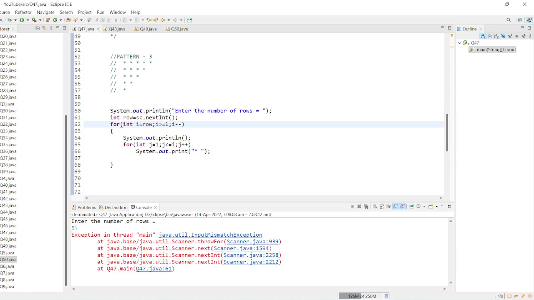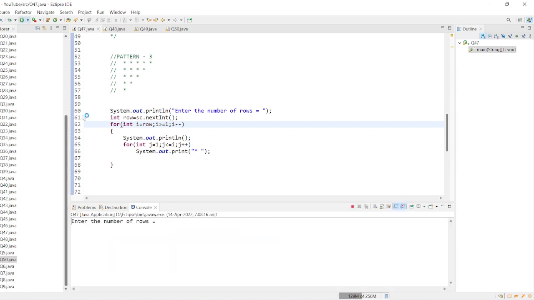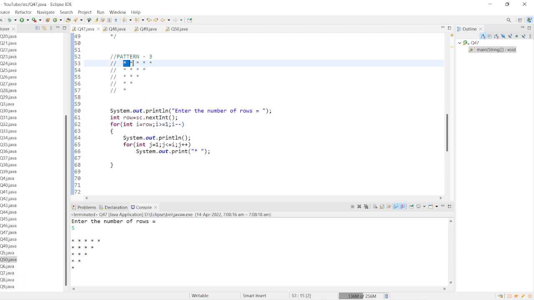What was that? Okay, by mistake I pressed. See what happened. You understood what I did? Then the loop was starting from 1 and it was going up. Now it is starting from row, and you see how many stars there are till the row number. For 5, 5 stars are there. So that's why I did j from 1 to I, and I is 5. Let's consider row is 5. So one loop will run from 1 to 5 and print 5 stars, and so on, go on reducing it. This is the easiest approach to solve this problem.